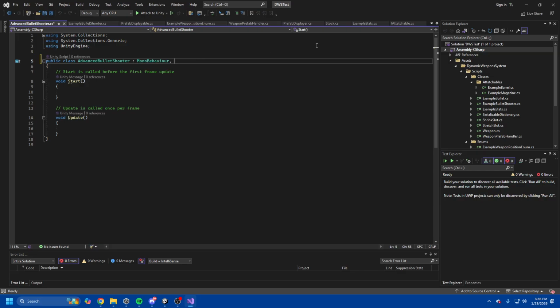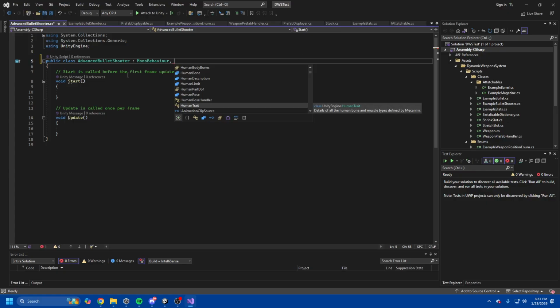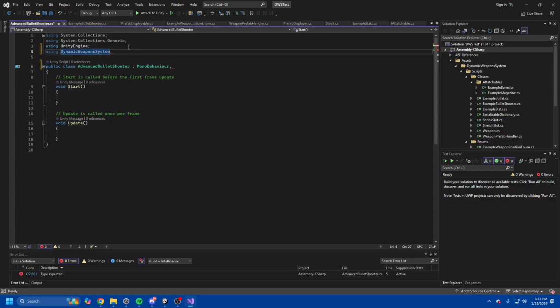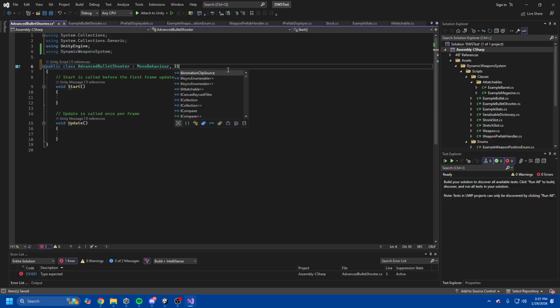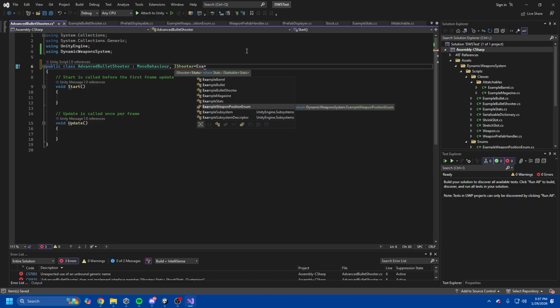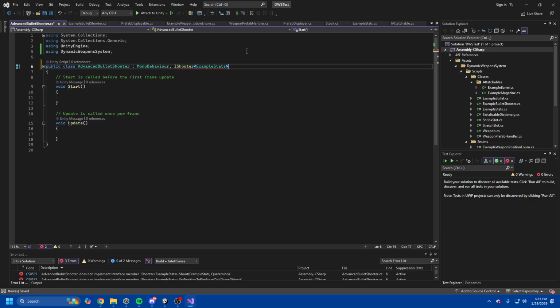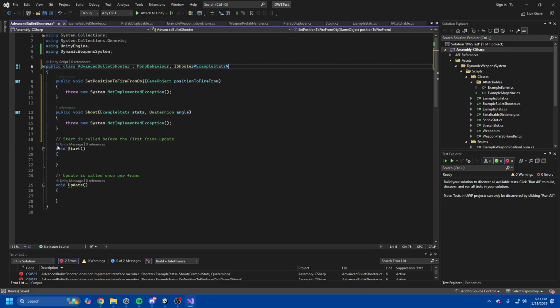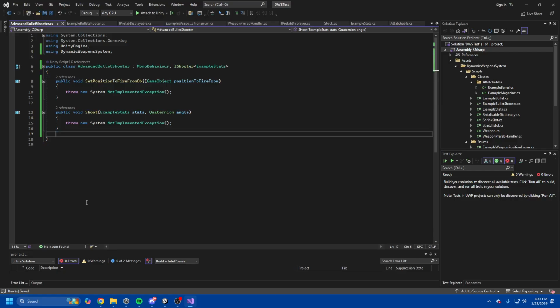Then all we have to do is attach our shooter to the dynamic weapon system. It wants a type, so it wants a type of stats. We're using example stats right now. And then same error, right? It wants to implement the interface, so we don't even need to do any of this.